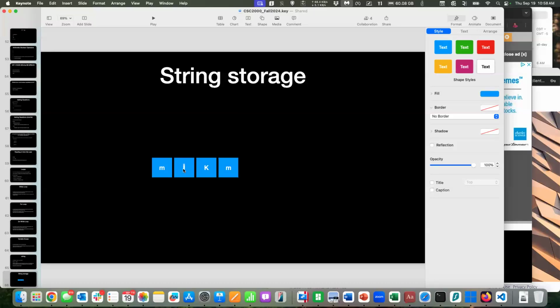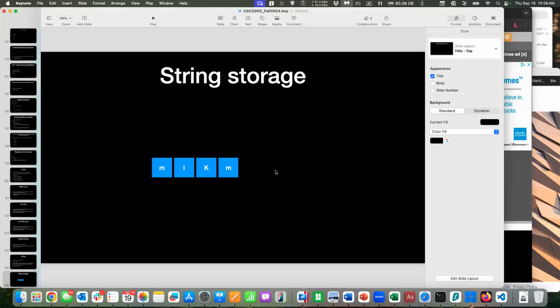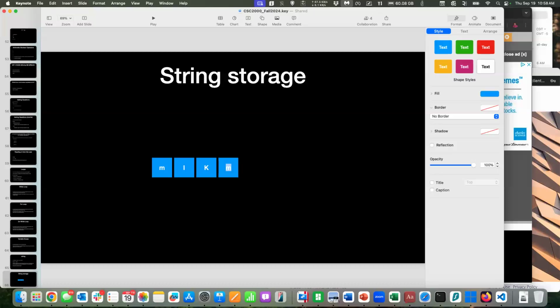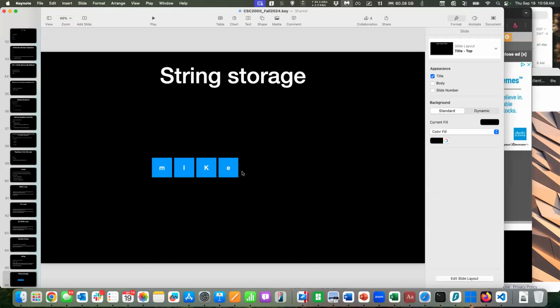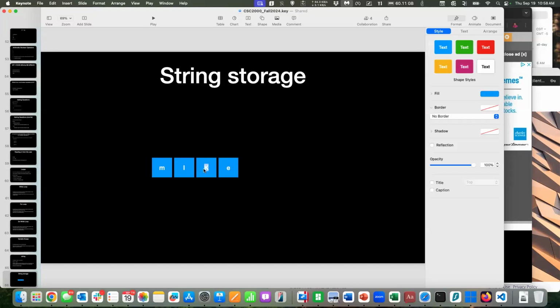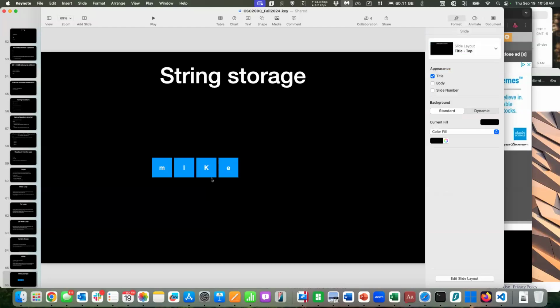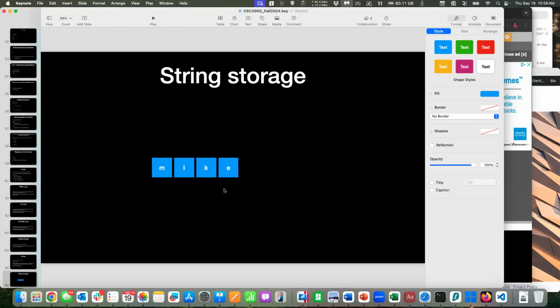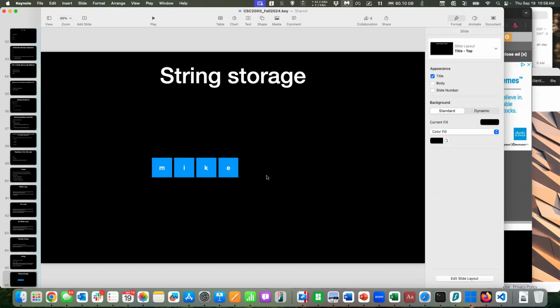Let me just type it lowercase. There we go.